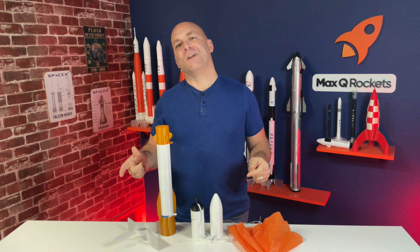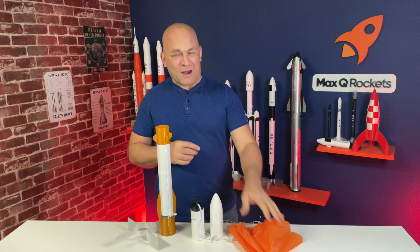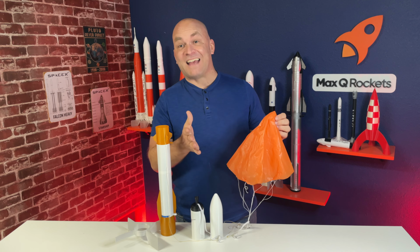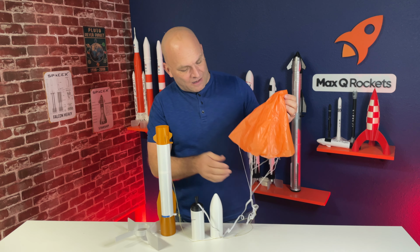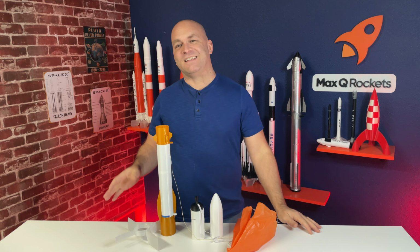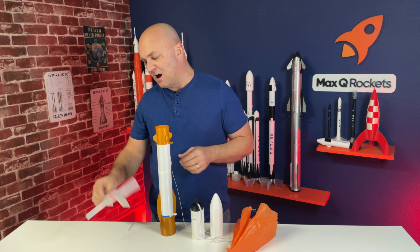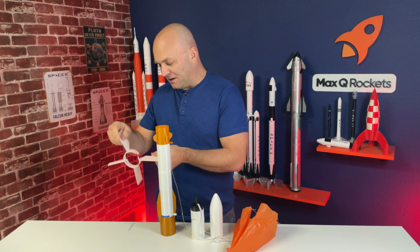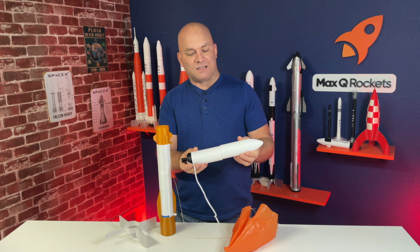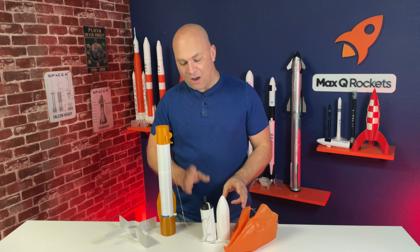Well, that wasn't the worst launch I've ever had. Obviously not the landing I would have wanted, but it wasn't as bad as it first looked. The parachute failed. And at first I thought maybe it got singed by the ejection charge. That's happened plenty, but it looks fine. So I guess the shroud lines just got twisted and it didn't fully open. Landing on concrete didn't help much either. But even with all of that, the fins took most of the damage when it hit the concrete. It pretty much just split them open and cracked some of them off. But other than that, the only real damage was that this nose cone cracked a little bit. So, like I said, it could have been a lot worse.